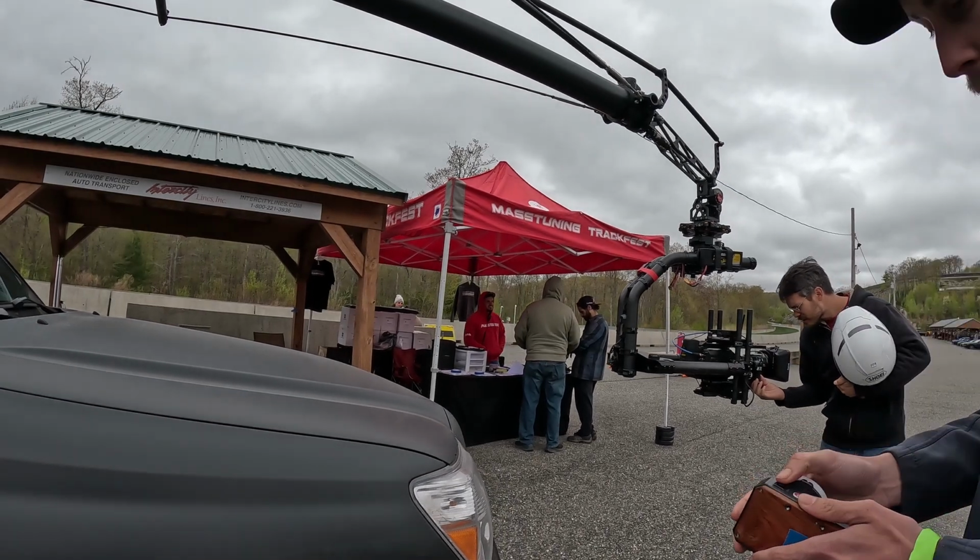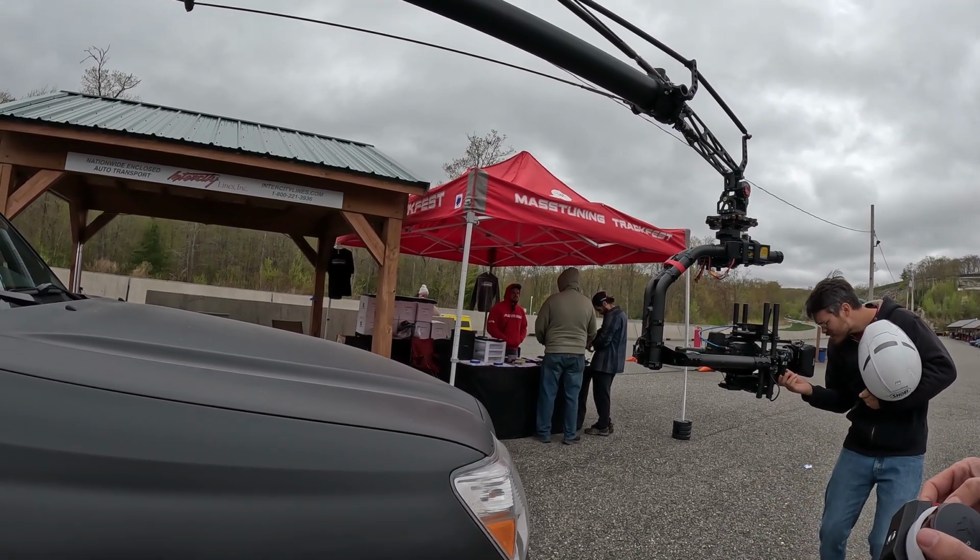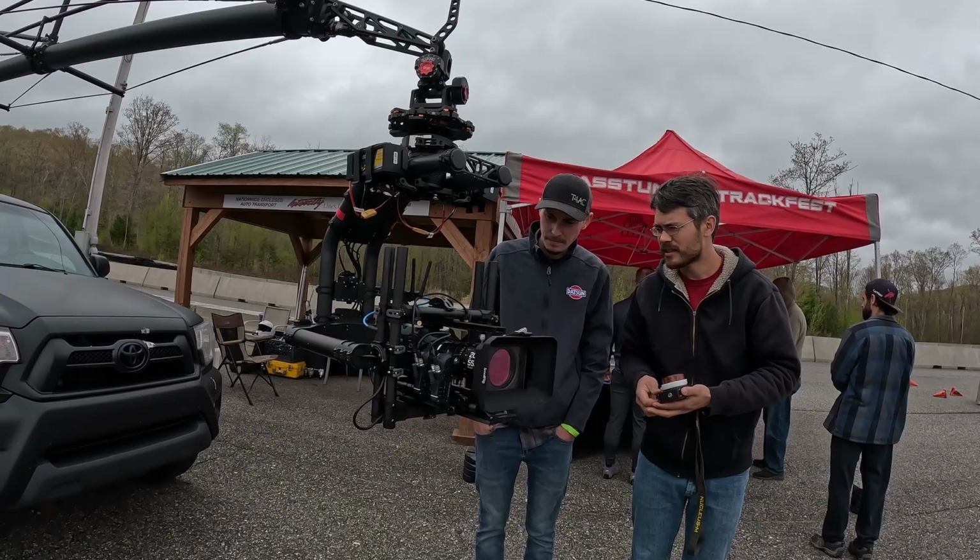So when that's all set, this will be the zoom rocker going between 20 to 50, and then this will be your f-stop aperture change here.